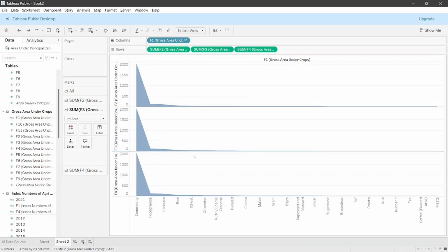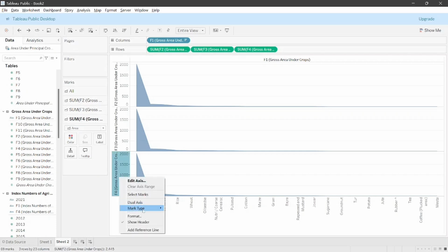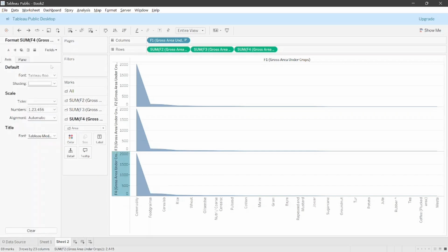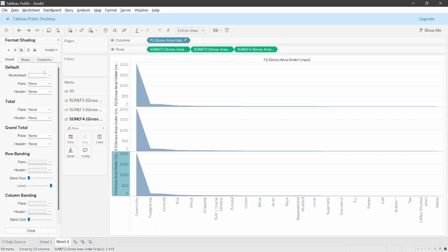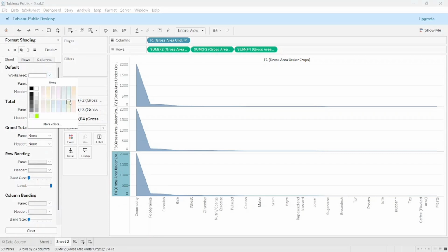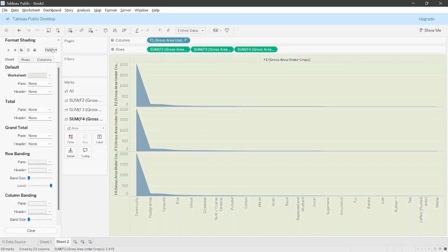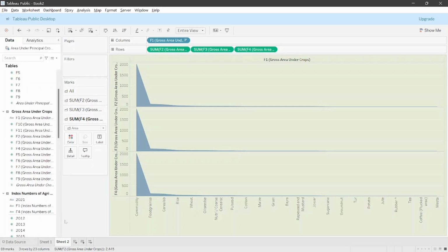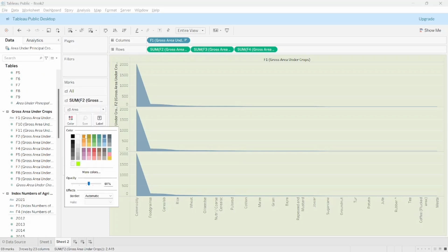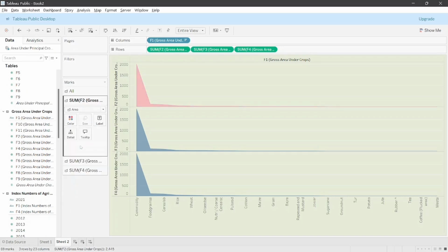Okay, so we come to formatting, right? So just click this format, and for color I'm just going to use the same greenish, because if everything looks similar, it may look nice. And here also we can use some colors. I'm just going to keep everything the same. So F3 as, I think, green color.